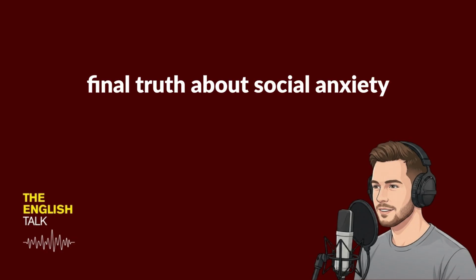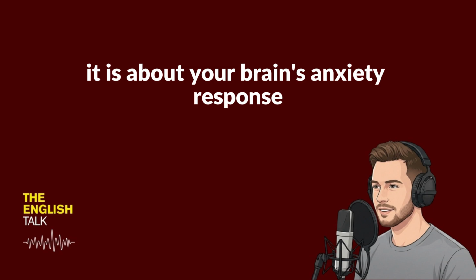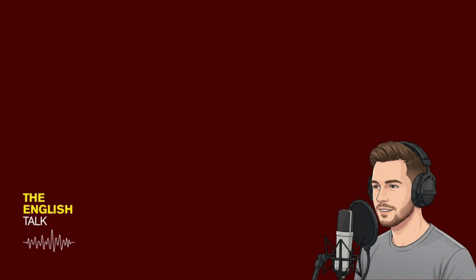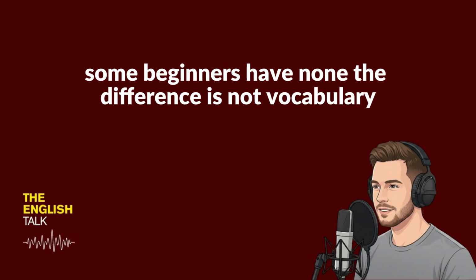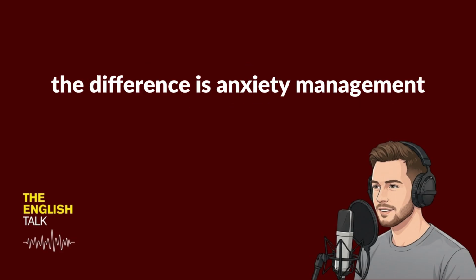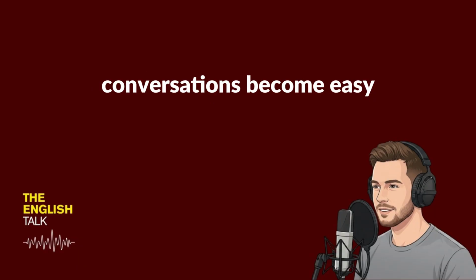Final truth about social anxiety. Social anxiety in English is not about your English level. It is about your brain's anxiety response. Some advanced speakers still have strong anxiety. Some beginners have none. The difference is not vocabulary. The difference is anxiety management. When you manage the anxiety response, conversations become easy.